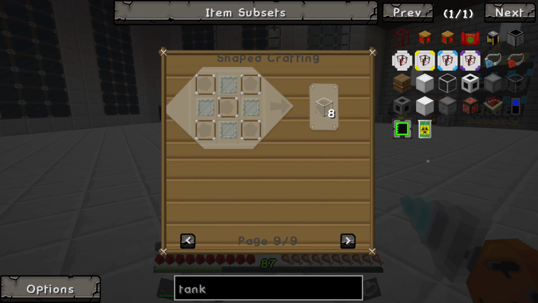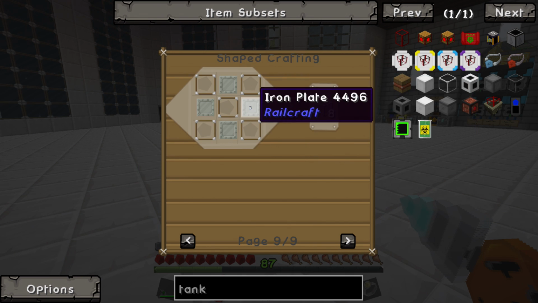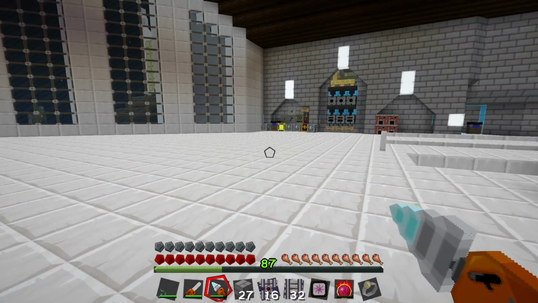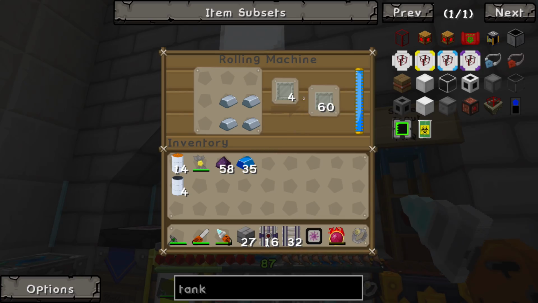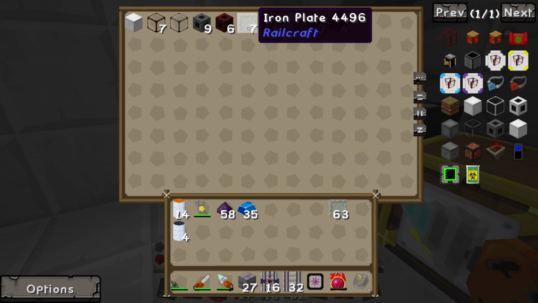Have I been saying steel this whole time? I totally meant iron. What we have over there is steel. What we're doing now is just iron. So we're going to need some iron plates, and fortunately, I did go ahead and get a head start on that. We got 60 of them right here, and another 4 well on the way, as well as 10 in here that we're not using.